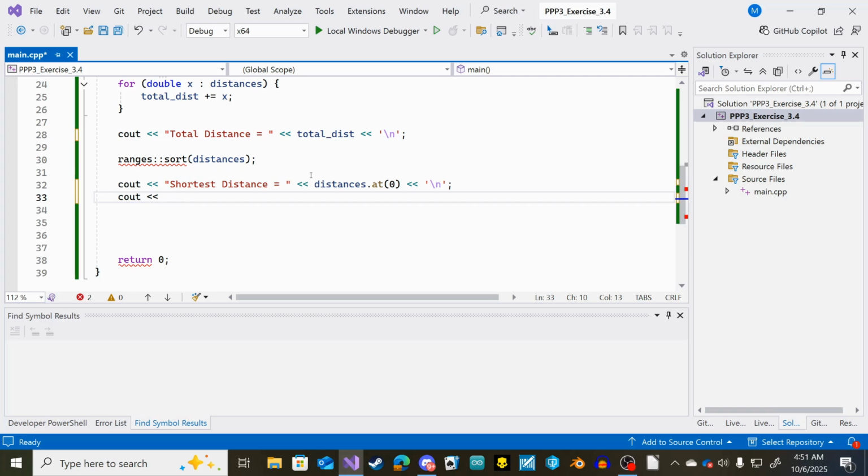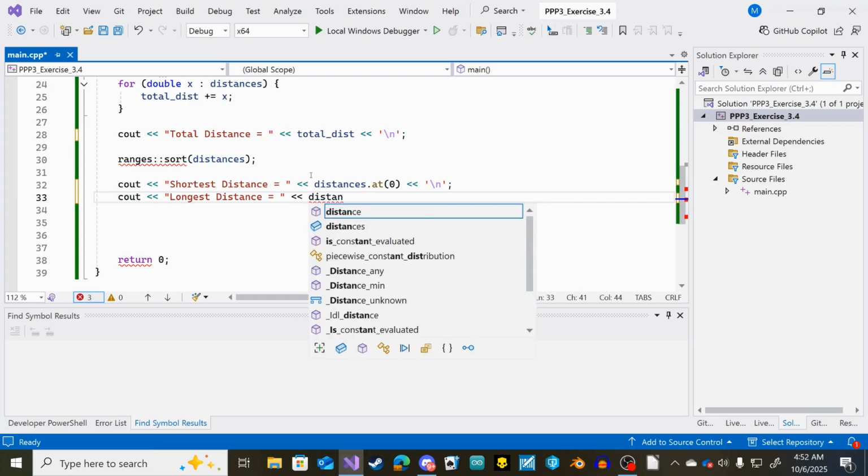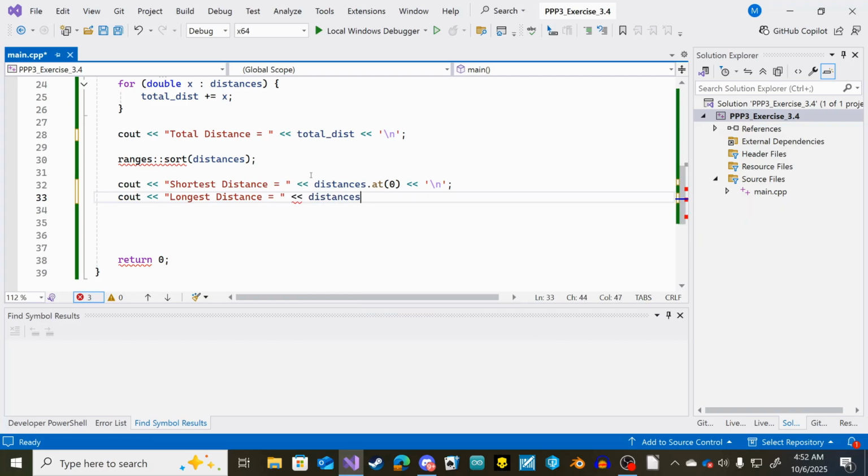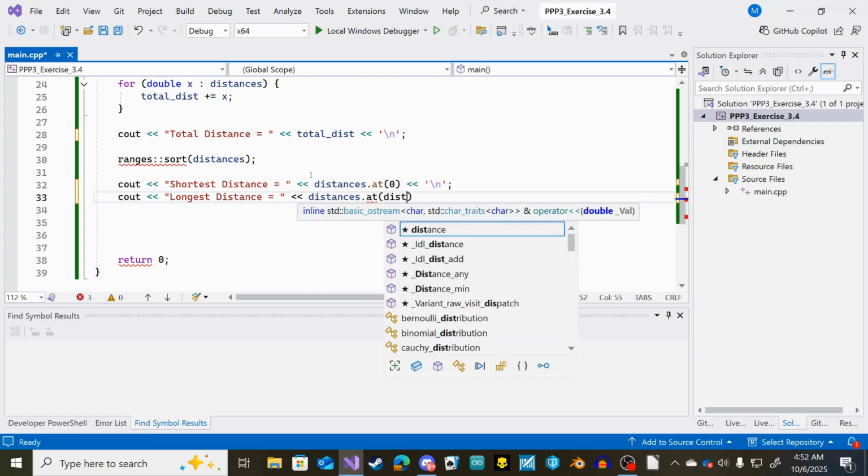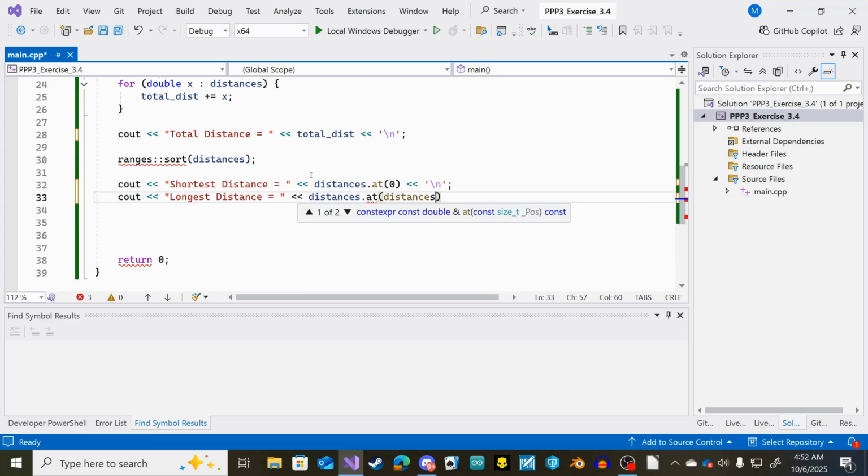And then we want the longest distance, which equals distances at the size of the distances minus 1.